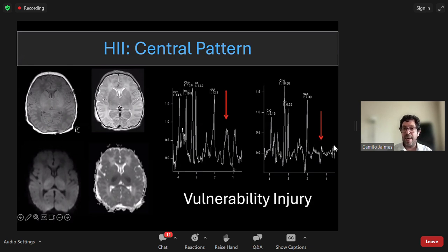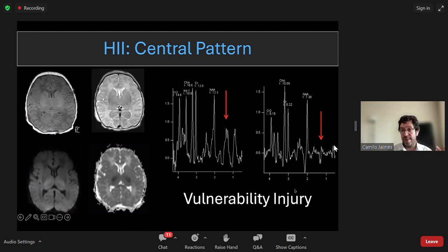We use spectroscopy. I think spectroscopy is a nice adjunct, and for the most part, it goes along with the information that I see on the diffusion and in other sequences. However, you don't necessarily know what you're going to find before you image the baby. So we have it as a fixture of our protocol. You're seeing 2 echo times. The first one is a short echo time of 35 milliseconds. The second one is an intermediate echo time of 130.